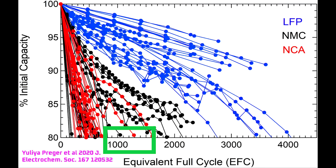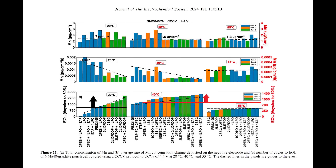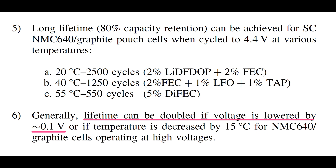A typical nickel-based battery in an EV usually lasts about 1,000 to 1,500 cycles at an average temperature of around 20 degrees Celsius. This research paper showed that high voltage electrolytes could hit 1,250 to 2,500 cycles at 20 to 40 degrees Celsius, with around a dozen electrolytes meeting at least 1,000 cycles. Cost wouldn't likely be an issue for commercializing these electrolytes, as the researchers emphasized cost reductions throughout the paper. Notably, even slightly decreasing the voltage by 0.1 volt generally led to a doubling of cycle life — so if Tesla ran into cycle life issues, they could slightly decrease the voltage to provide a large increase in cycle life.